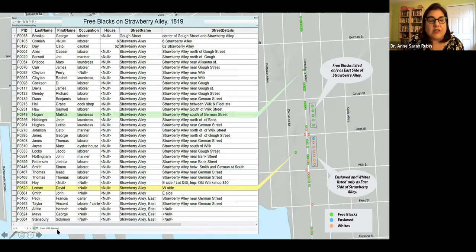Another issue for us is when we're talking, this is an image of free blacks, but when we talk about enslaved people, how do we foreground them and show where they lived rather than foregrounding them under their enslaver? We're not really sure how to do that yet either.